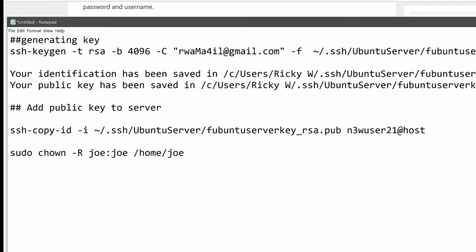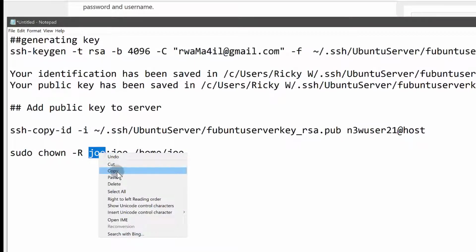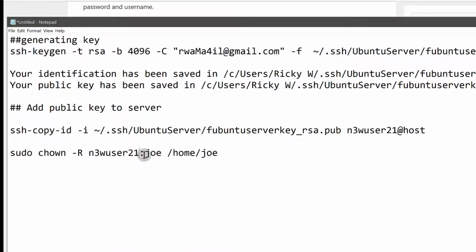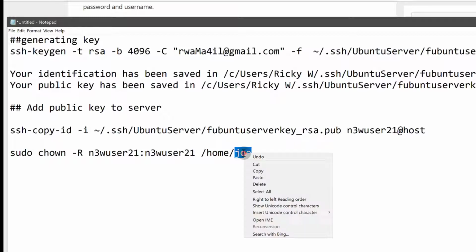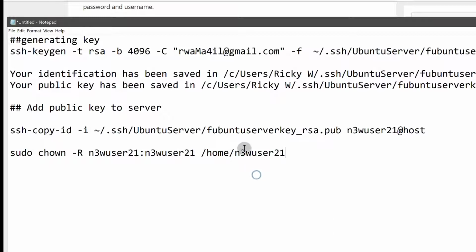So let's just come in here and paste that in there, and I need to copy the user that I created. Make sure it's the user that you created, and where there is Joe, just replace that. So this is a group of Joe. Paste the group of Joe, and then the user of Joe, you give it the user that you created, and then of course the home directory folder, you want it to be this guy.